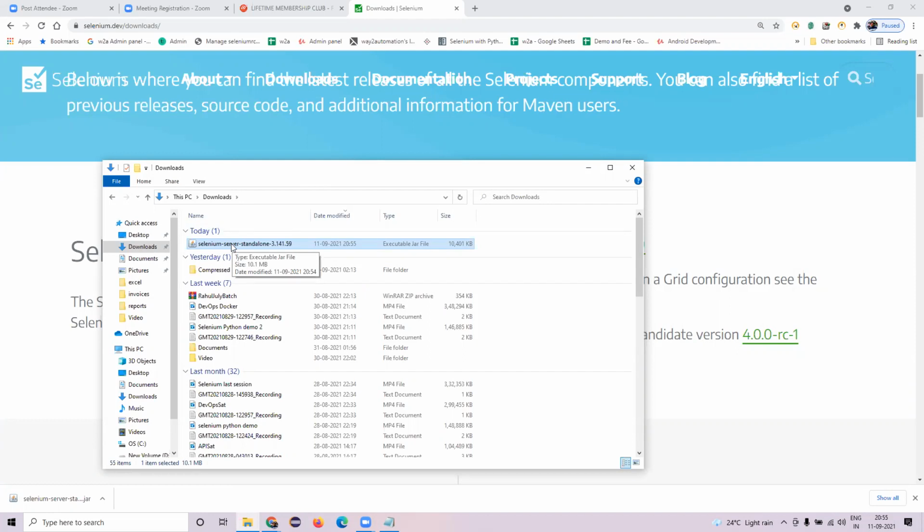It is the code that they have already written, which we will be using to automate the functionality on a website. So if I want to click on this icon using Selenium, there is a functionality available in this jar file. They've written code for that functionality. Now we need not write the entire code. We just need to call that function from this jar file and perform the click.